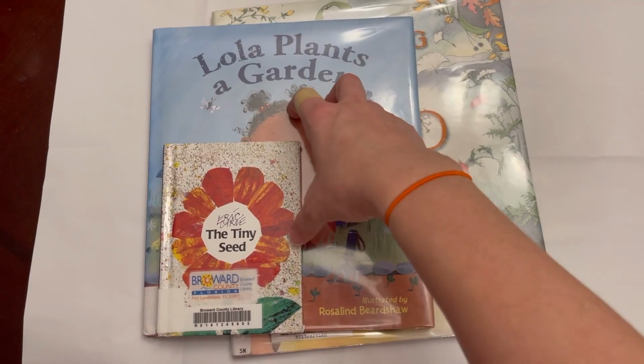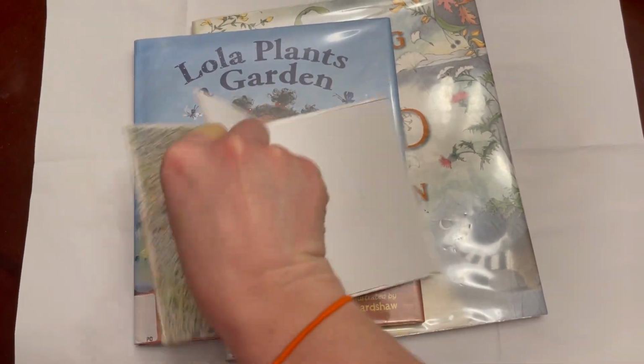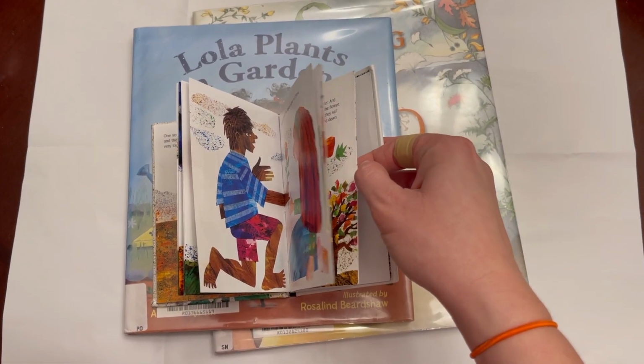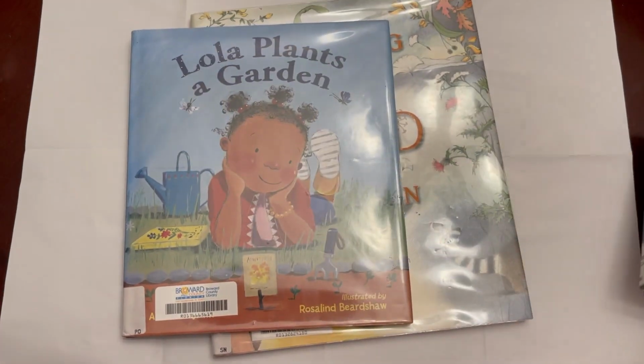The Tiny Seed by Eric Carle was the main one. This is a very tiny book. I don't know if they're all normally like this, but this is one that our library had. It was cute because we were learning about I'm gentle with small things, tiny seeds, so it made sense that it was a tiny book, which was really cute.